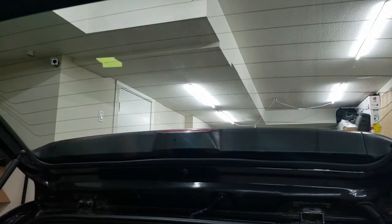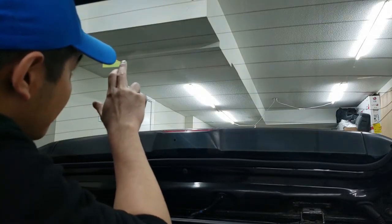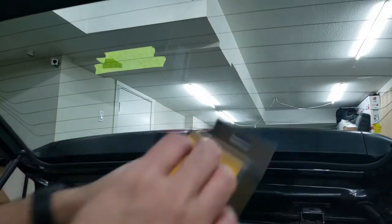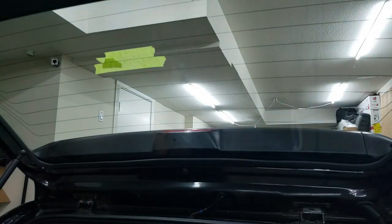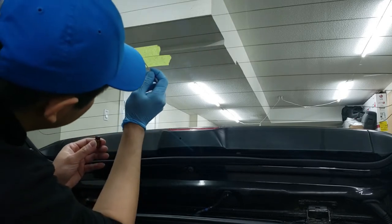Once the isopropyl alcohol has evaporated, we're going to mask the line with masking tape because we're going to be putting on that copper paste. Next, we open up our kit — it should have all the material needed, basically the copper paste. It comes with masking tape as well, but I prefer using my own. It comes in a nice little jar and with some cotton swabs. We mix it up and dip the cotton swab in the compound and just color it in.